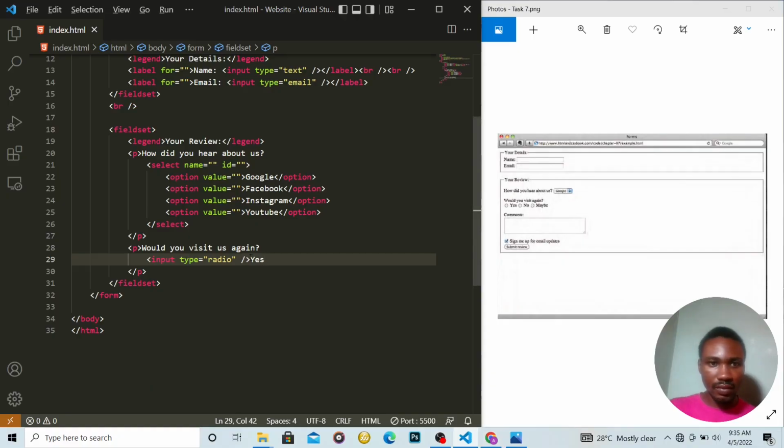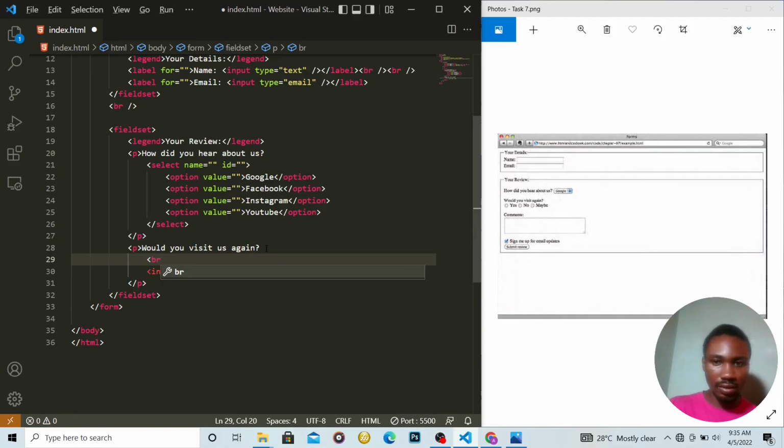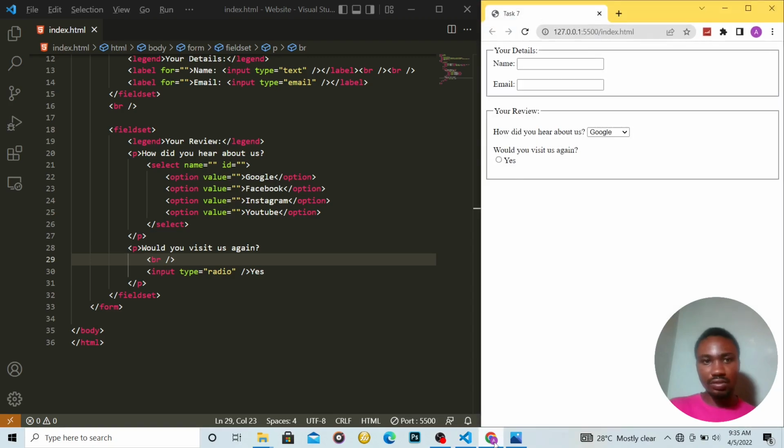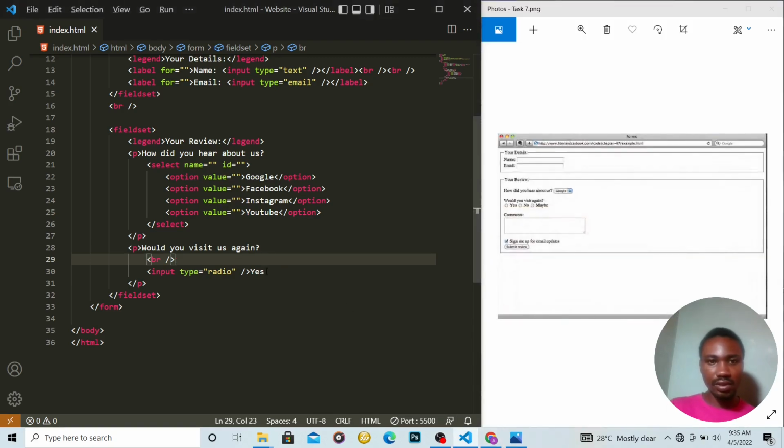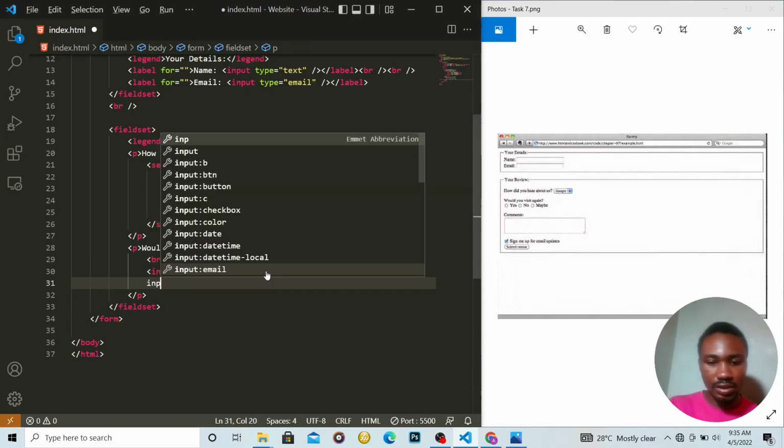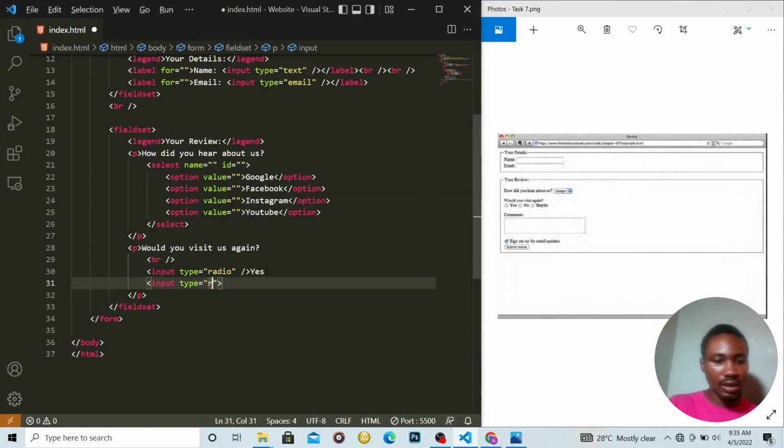So you can decide to come right here, BR slant, to break it. So you can see now that we're having the exact same results. So we come here again, input, type in radio.